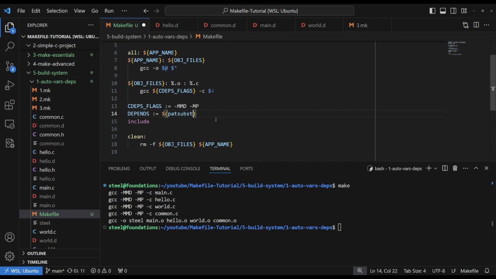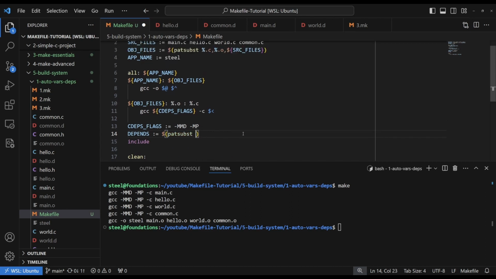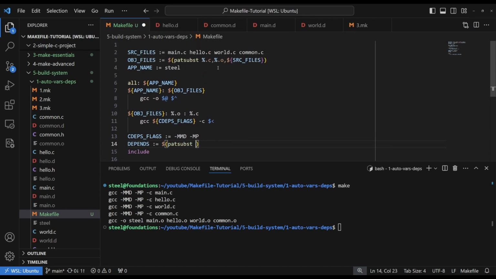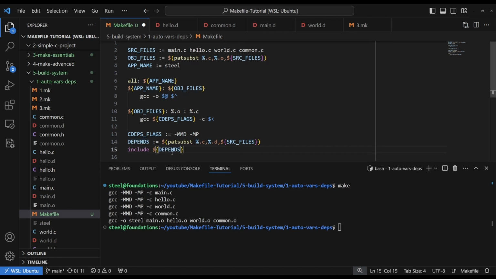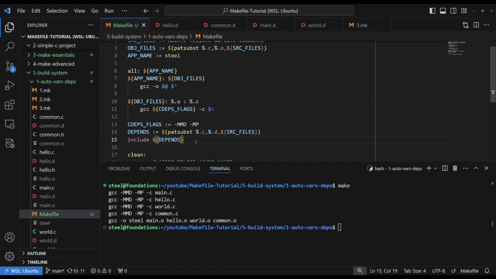And we can do that using the pattern substitute function again. And the format is main, or the file name, .d. So we're going to take the source files one more time, and we're going to replace every .c with a .d. And now depends is going to evaluate to all of those .d files, and we can include all of those.